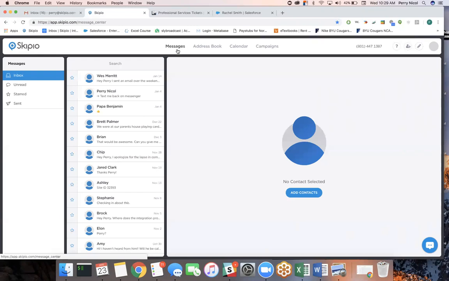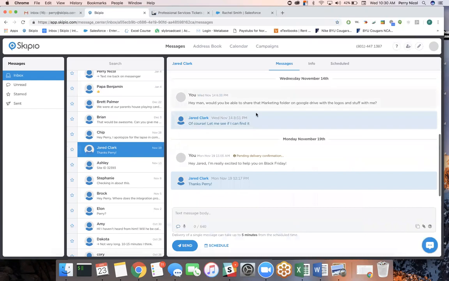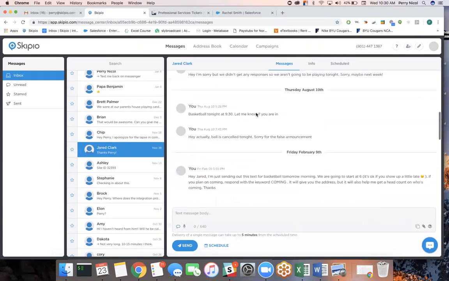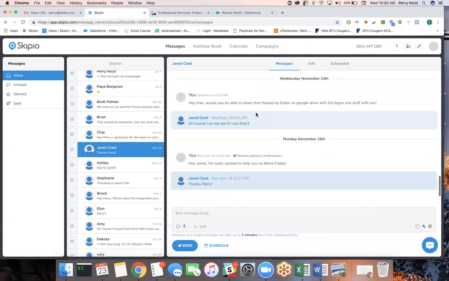And so to continue those conversations, you're just going to go to the message center, and you're going to click on a conversation, and it'll show you the conversation history for that person over here on the right side of the screen, and you'll be able to go back and forth, see what they've been saying or asking about, and then you can answer right here in this text message body and, like I said, just continue on your conversation where you left off.